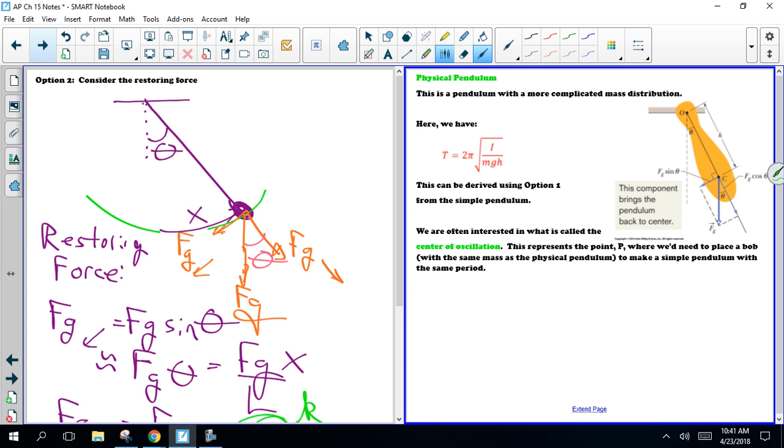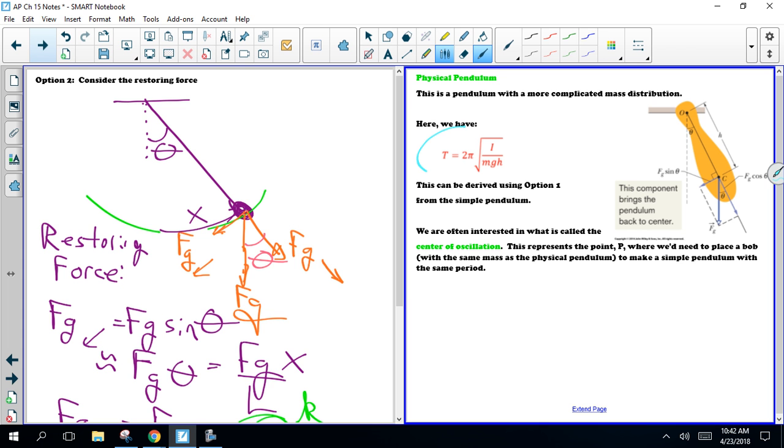All right? But frequently we have something that's a little bit more complicated, right? Like what if I made a pendulum out of this guitar, and I wanted to find the frequency at which this guitar oscillates back and forth? Okay? So, there is an equation for it. Here's what the equation is.